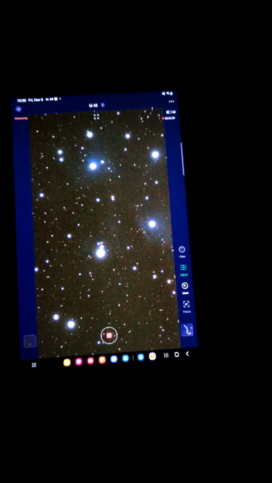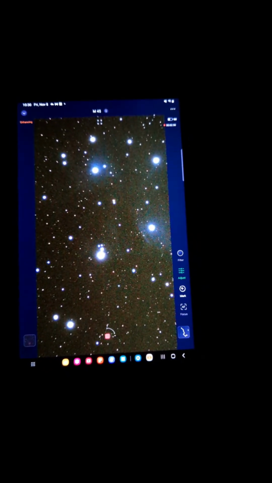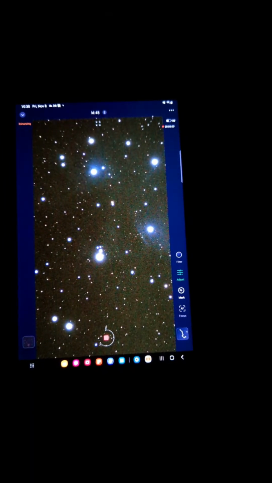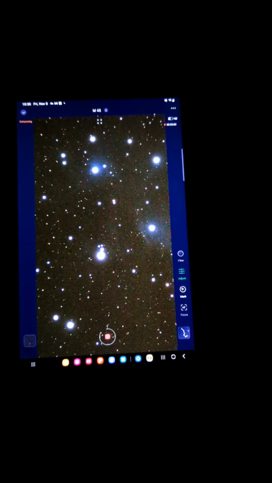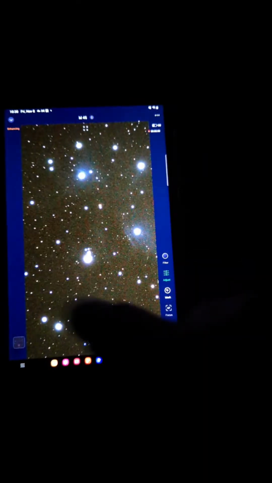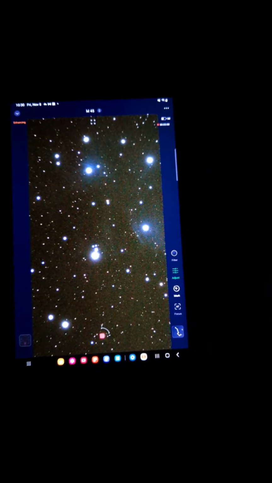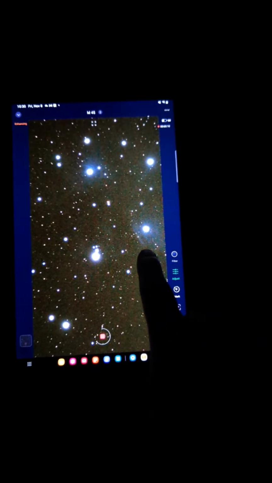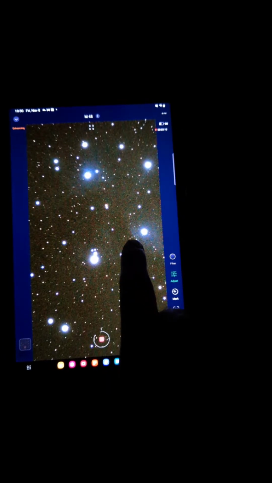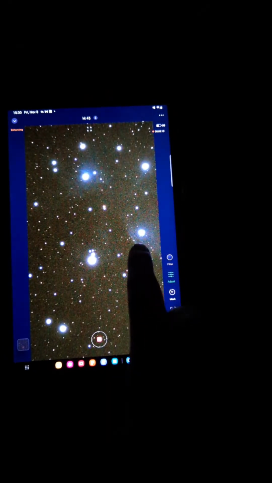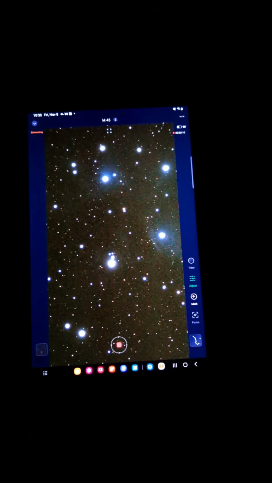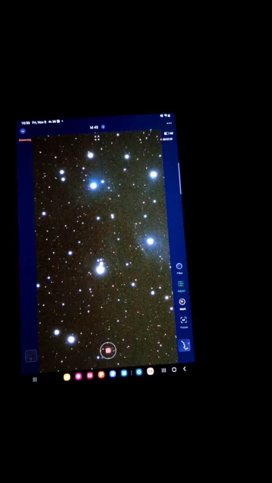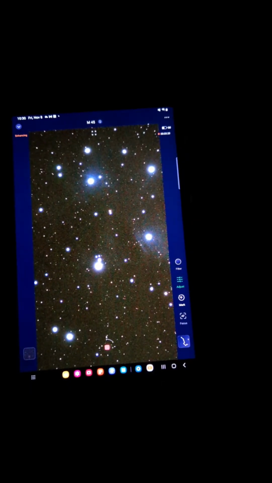So this is M45, or the Pleiades, also called the Seven Sisters. And just for those who do not know, the Subaru logo on the front of a Subaru car is the Pleiades. That's where they got the logo from. You see more detail in the gas here, a wispiness and dark lanes, and it's bright around here again. This detail is starting to come out the longer we take photographs and the more data we collect. So yeah, the Pleiades is the Subaru logo.